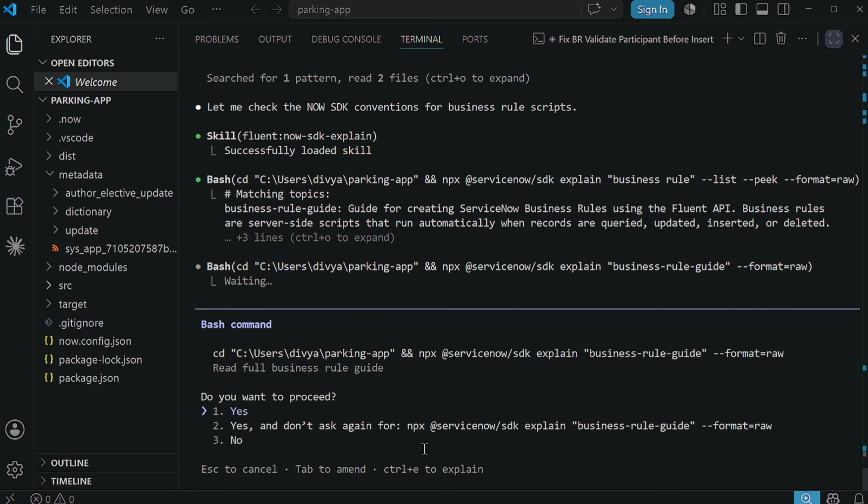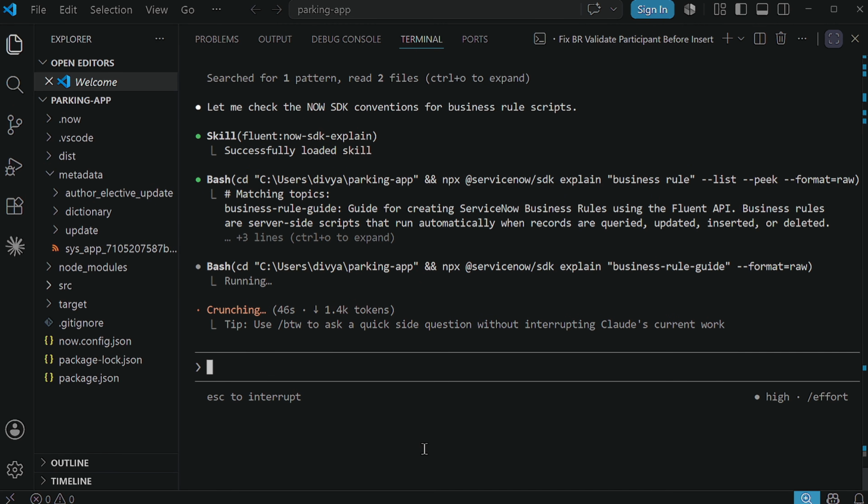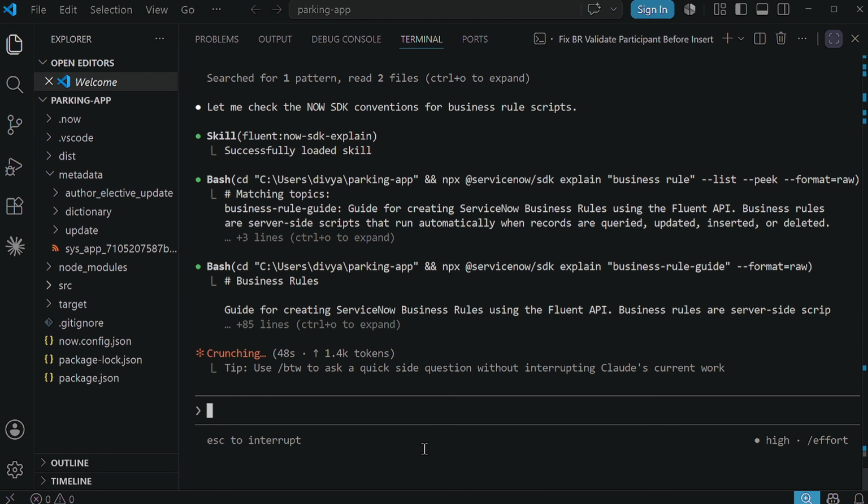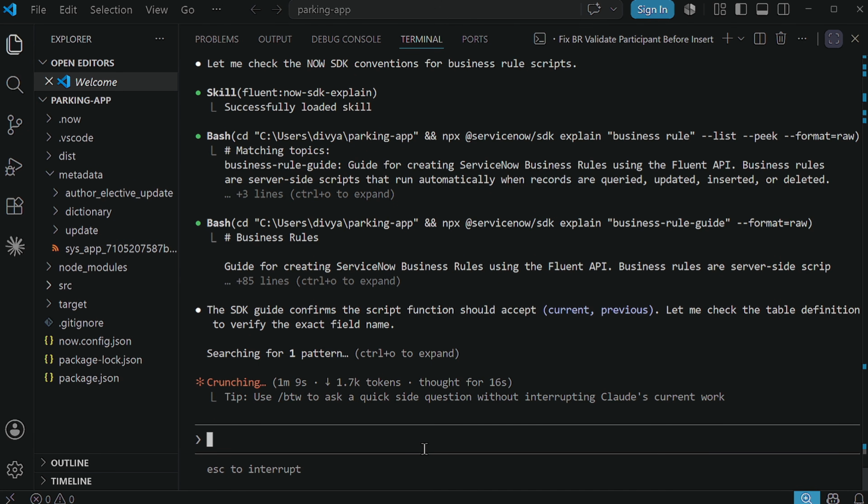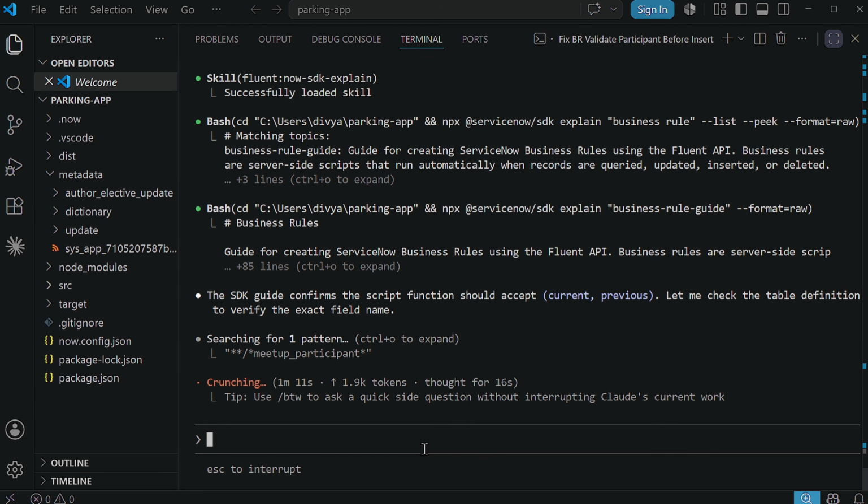Okay, and yes, when record I queried, almost thinking. Let's see what changes it does. It's crunching.